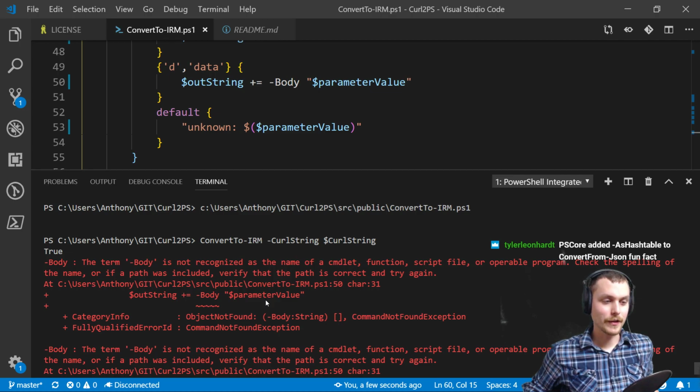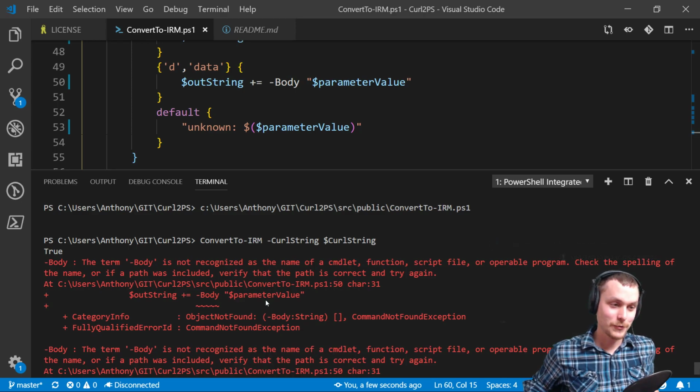Every day there's another reason to actually use PowerShell Core for everything. The only reason I'm working in Windows PowerShell is apparently because I'm on a Windows computer. That's what I have set VS Code to default to, even though I actually commented out the code when I tried to do PowerShell Core. So what you're saying is I should be using PowerShell Core as hash table. That's awesome, because I actually just ran into a problem that would fix, and it's something else I was working on a couple days ago.